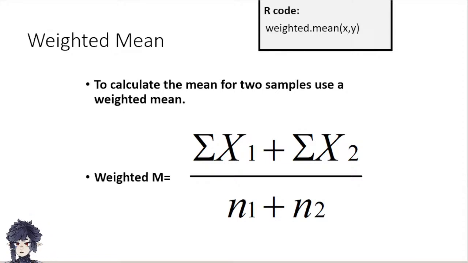Now, sometimes we might want to calculate something called a weighted mean. A weighted mean is when you're averaging something from two samples together, and the samples have different sizes. Some samples are bigger, some samples are smaller. A weighted mean averages those two means together, taking into account the size of the samples that they came from. And I'm going to talk about why that's important. But let's say I have the average height of people in my morning class and the average height of the people in my afternoon class, and I just want to average that together to get the average height of my students. I'd probably want to do it using a weighted mean.